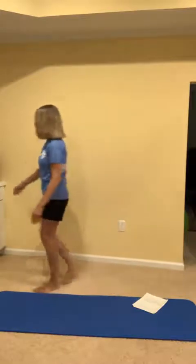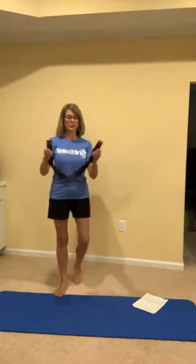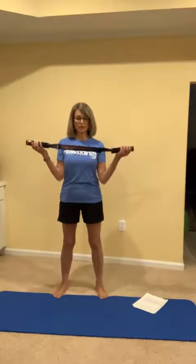So now I'm going to stretch my biceps. I am going to use this tool here called the Stretch a Minute.